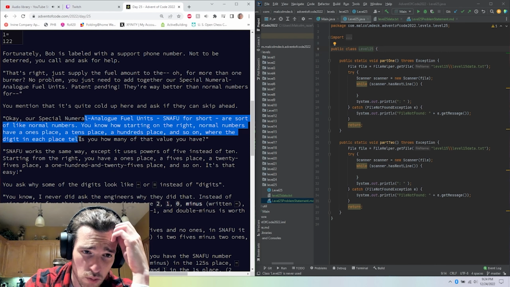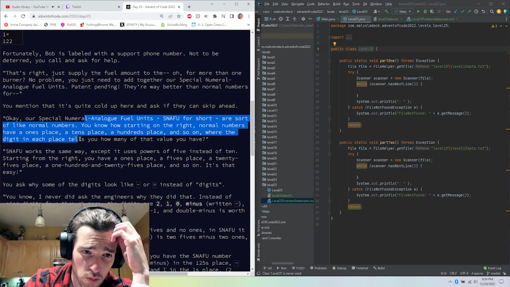You could do it the other direction too. Say you have the SNAFU number 2=-01. That's 2 in the 625s place, = in the 125s place, - in the 25s place, 0 in the 5s place, and 1 in the 1s place. That's 2 times 625 plus -2 times 125 plus -1 times 25 plus 0 times 5 plus 1 times 1. That's 1250 plus -250 plus -25 plus 0 plus 1: 976.